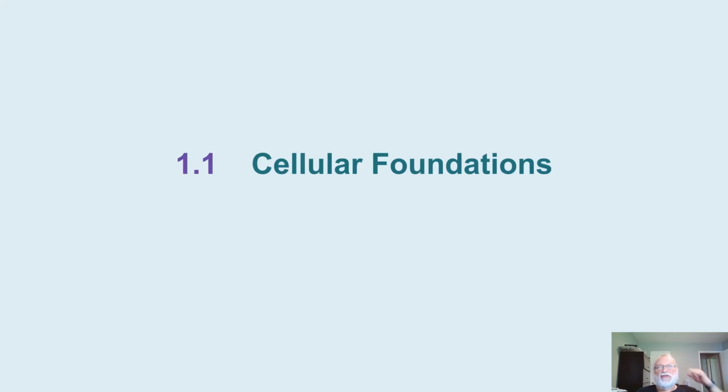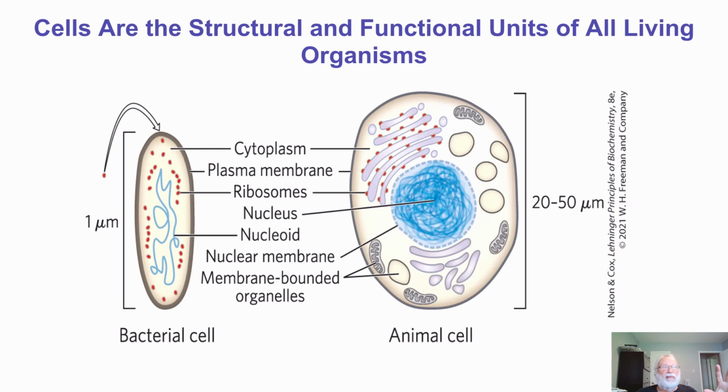So let's first talk about the cellular foundations. We know that the main unit of biology is cells, and you have multicellular organisms, like us, made of probably billions or trillions of cells, and it's all based on this whole cell theory. We're going to go into a little bit of that.